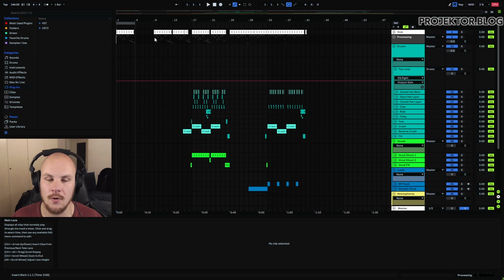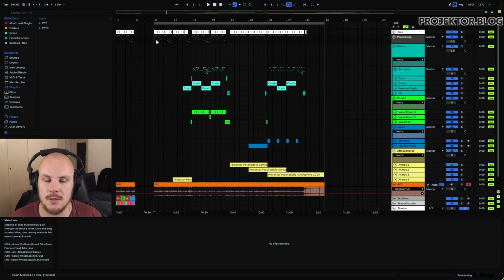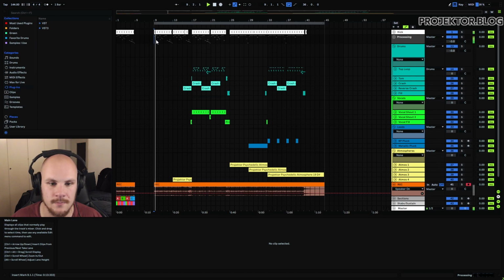And now I want to go over some more of the general arrangement of a full drop, what you might want to consider, what elements you might want to add to it, and how you can take that small idea and build onto it. So again, just like before, I just want to play through the whole thing to give you an idea of what we're actually discussing. See if you like the end result, then you can stick around for the full tutorial. So let's have a listen to that.